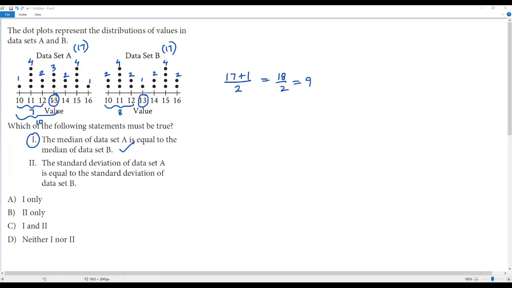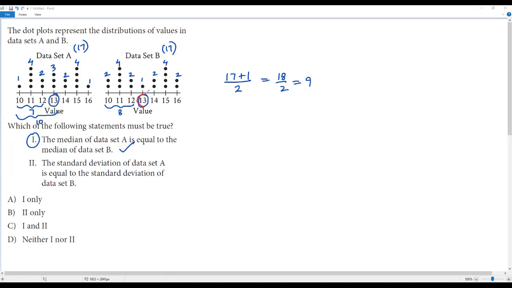In a symmetric dataset, the median and mean are equal. Since already we got the median 13, the mean for dataset A also must be 13. And there are 3 values which are equal to the mean 13. And most of the values in dataset A are closer to the mean. Since most of the values are closer to the mean in dataset A, the standard deviation for dataset A will be smaller.